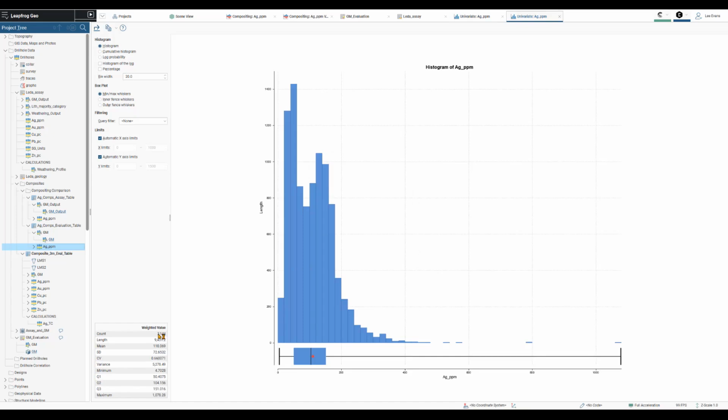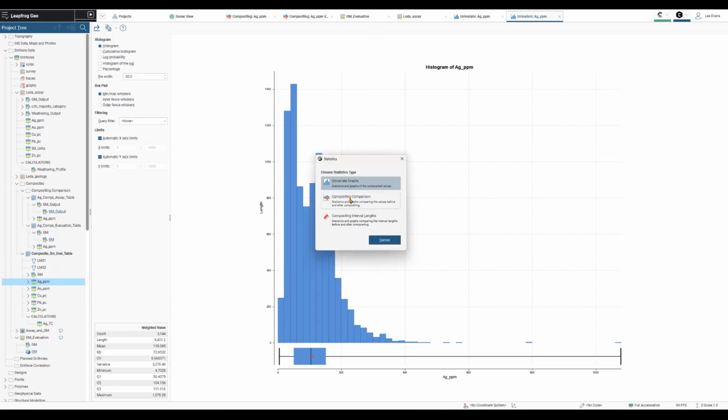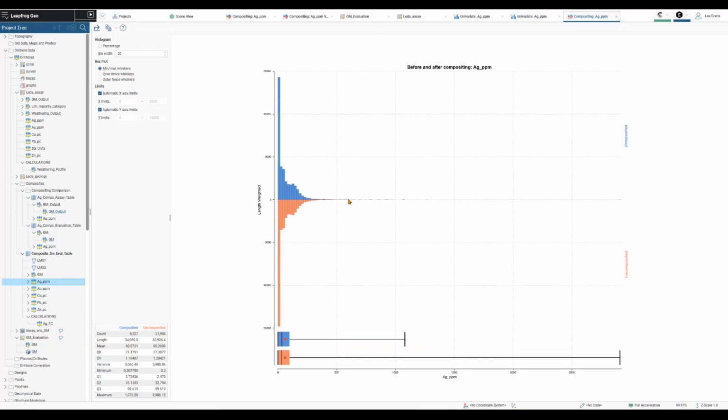you'll notice that we have 3,144. So we have the exact same result on the domain estimator as we do on the evaluated table compositing. So that's my preferred method there. Now, another great thing about the composite table is that we can look at our compositing comparison within Silver, for instance, to check those results, but I can also introduce a calculated top cut.